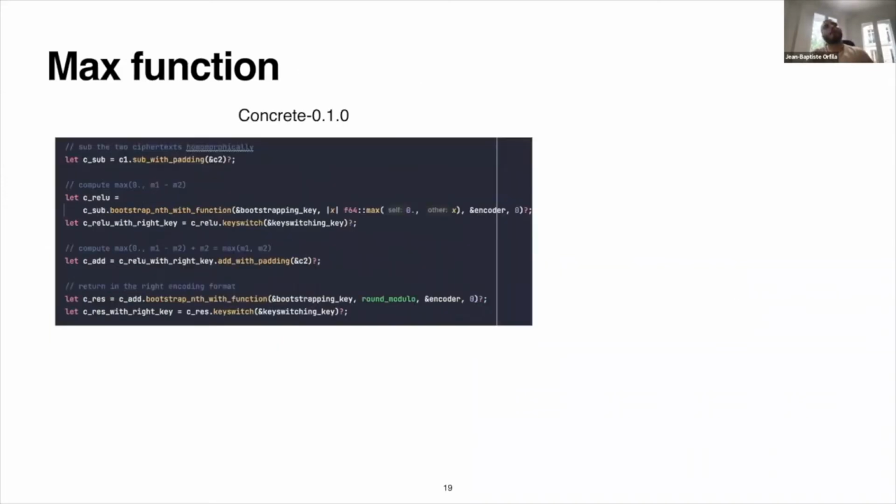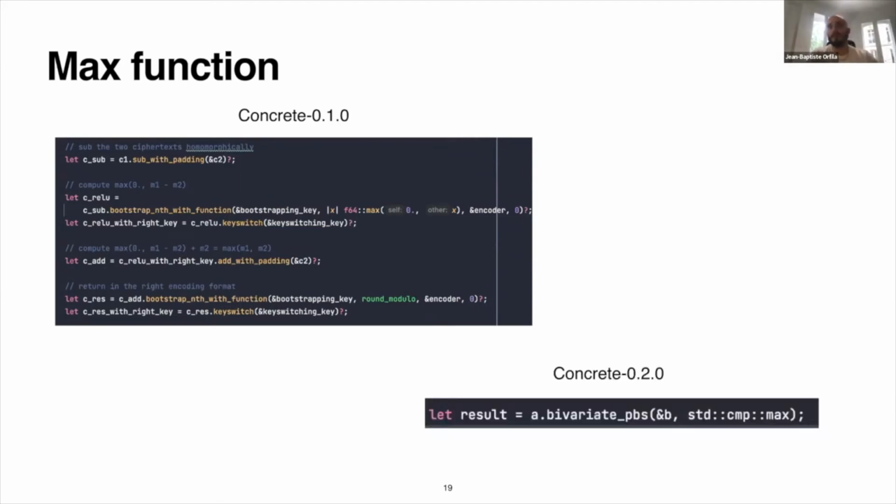And if you want to compute a more complex function, you also need to know beforehand how to deal with this kind of thing. Meaning, having a bootstrap over 2 inputs: if I want to compute a max function, this is a bivariate function because I'm going to take 2 ciphertexts as input. In this case, it's kind of complex because you have to know a little bit of cryptography and what to do in order to have the correct results. This is also wrapped into Concrete: I just call the bivariate PBS function, and I specify which function I want to compute. And this is all done, and you are sure that the result will be correct.